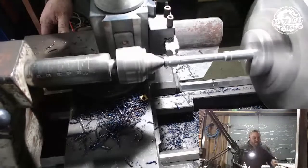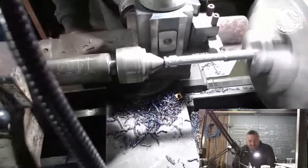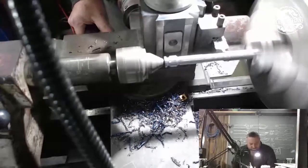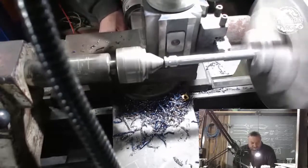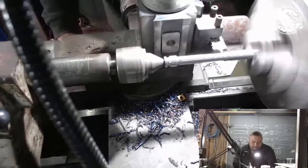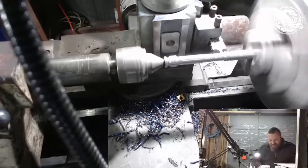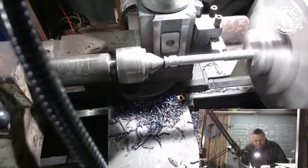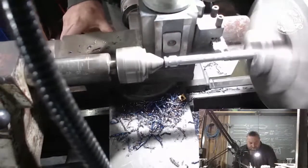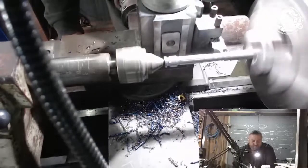Right. So I haven't screwed this up yet, which is good. I want to cut this down ever so slightly. Maybe a bit more. Done. Slice there. Oh, that can come down even more. I think that's good for now.